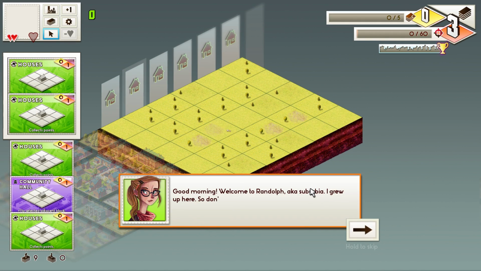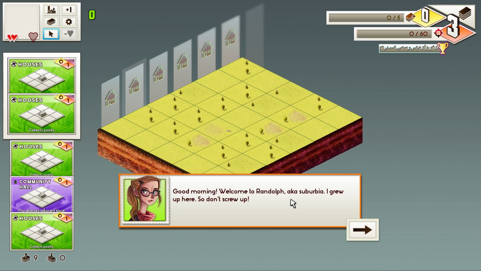Good morning! Welcome to Randolph, aka Suburbia. I grew up here, so don't screw up. I've got a new card to show you, but to demonstrate, I need you to build a city block.